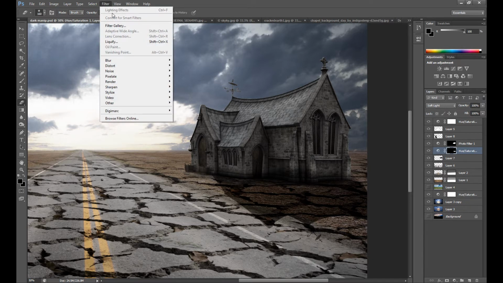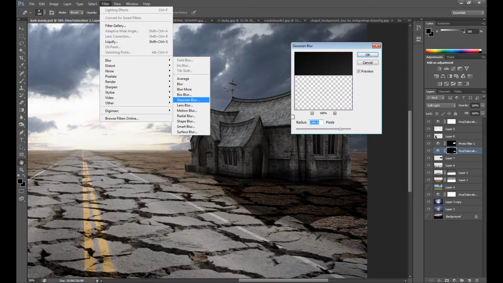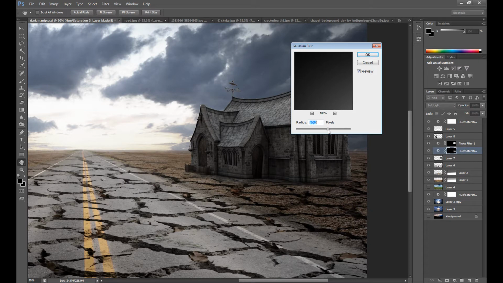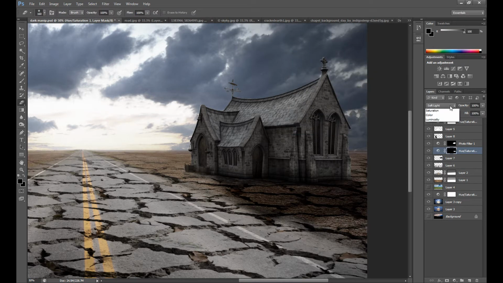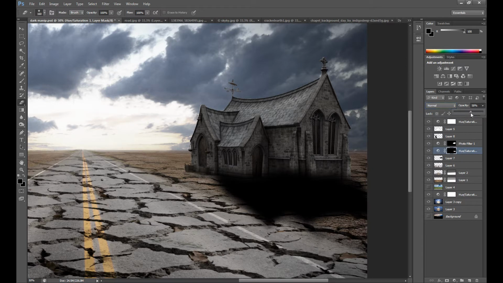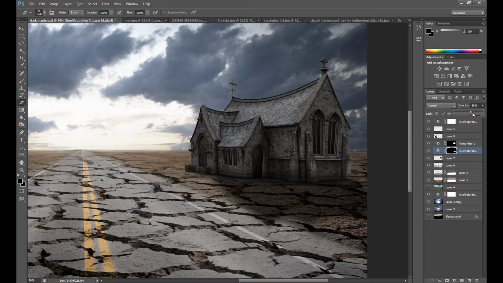And then go to Filter, Blur, Gaussian Blur, and I make it a little blurry. However, I decided to change blend mode to normal and then change opacity to about 60%.